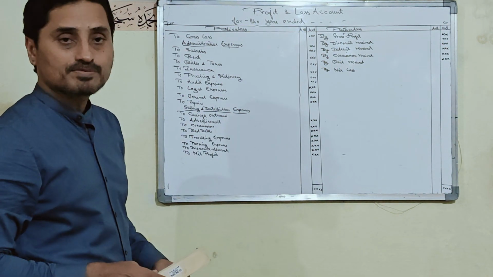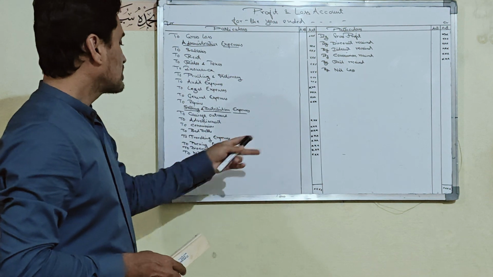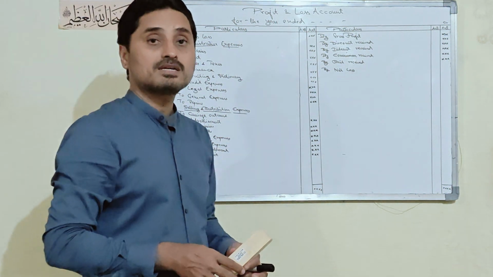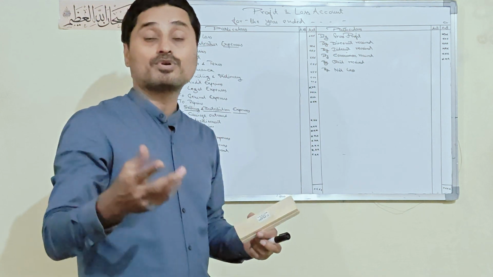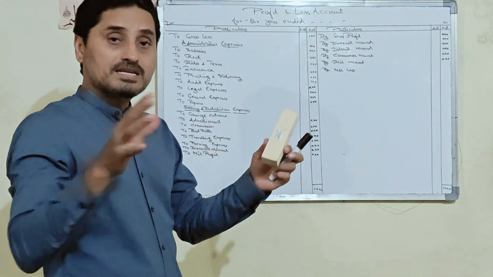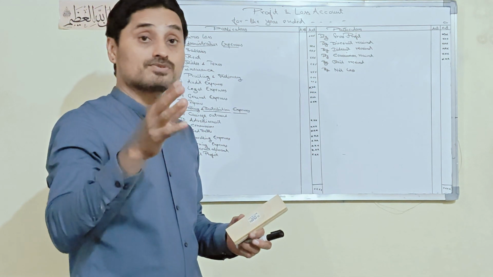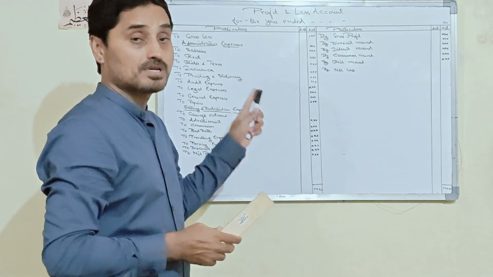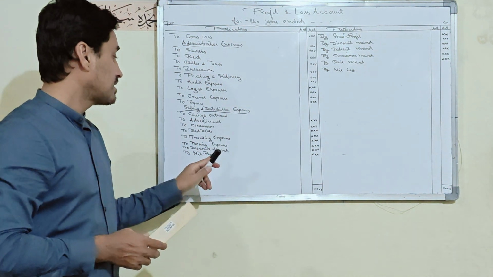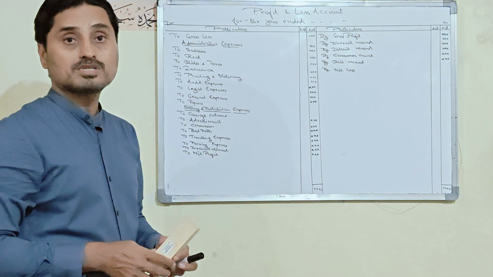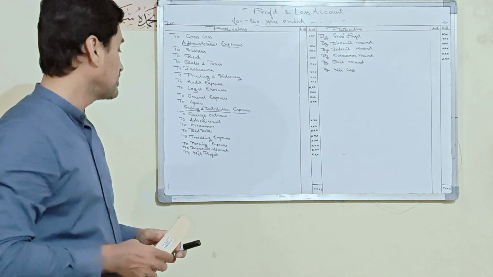Next is traveling expenses. This is also an indirect expense. Next is packing expenses. Packing expenses are those expenses which incur after production. Okay, when do you get packing done? After the product is made. So all those expenses which incurred after production will appear in profit and loss account. Next, discount allowed to customers is a loss for us. All losses appear in profit and loss account, debit side.